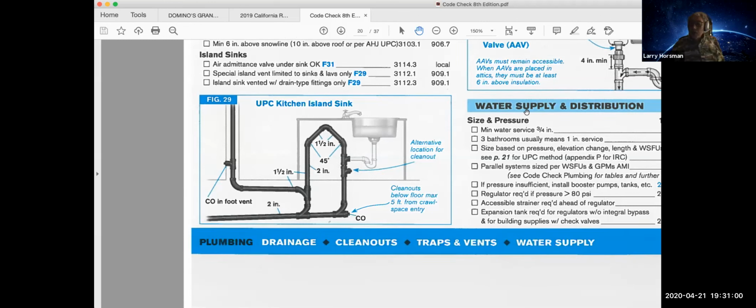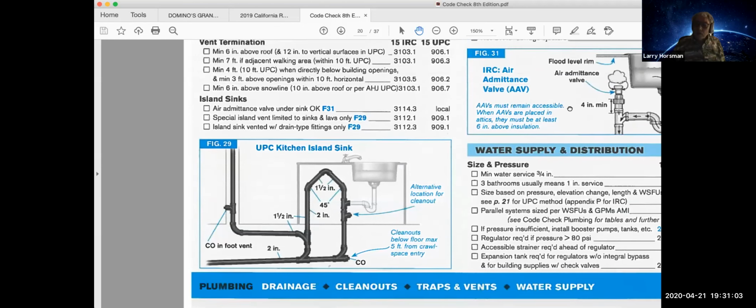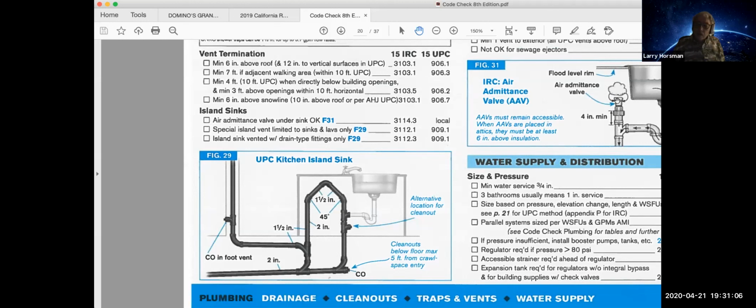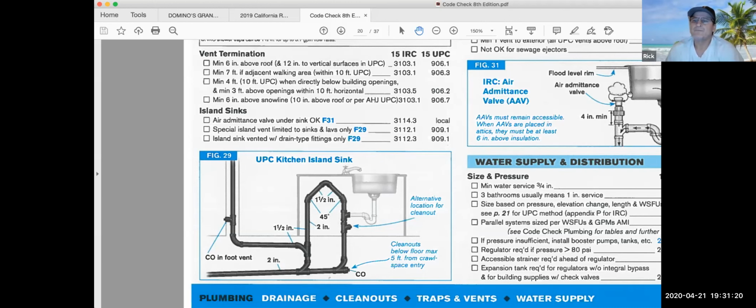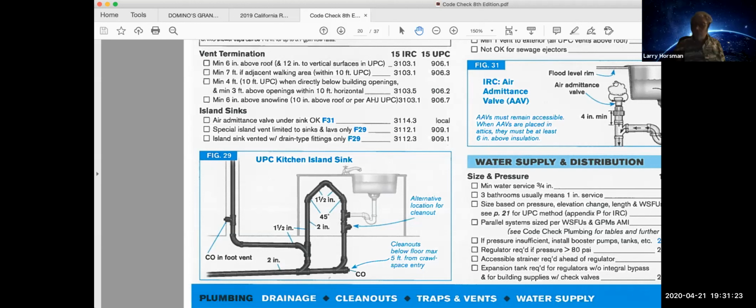So we haven't talked too much. This is the air admittance valve. So the air admittance valve, we discussed, I believe, once before. That's a one-way valve that lets air in, but it doesn't allow the sewer gases out. And this is used in a location where you can't readily get a vent to the roof or a vent to the outside installed. So most common place I see these is in remodels. Sometimes the building official will let you use those. Uniform Plumbing Code does not recognize those, but some of the other plumbing codes do.